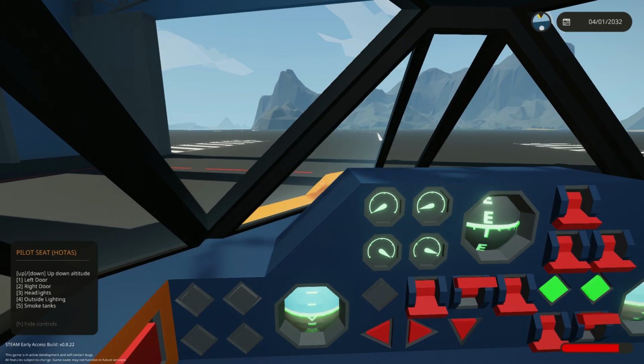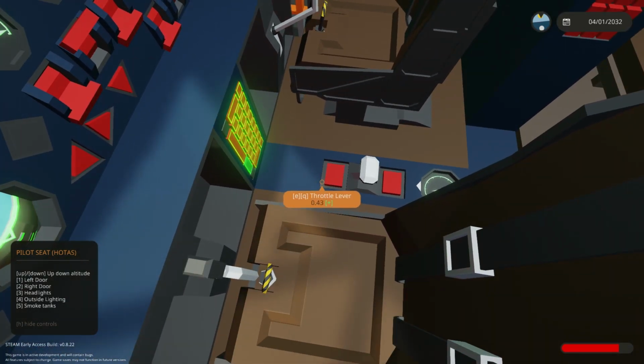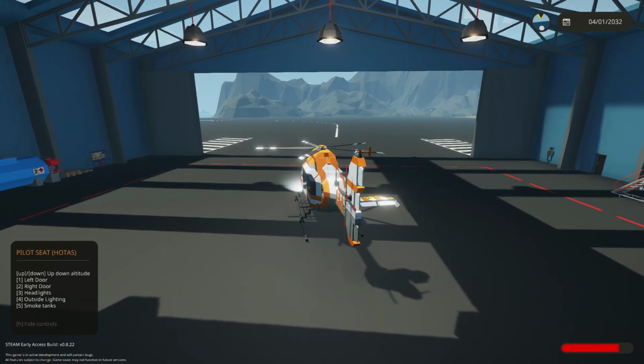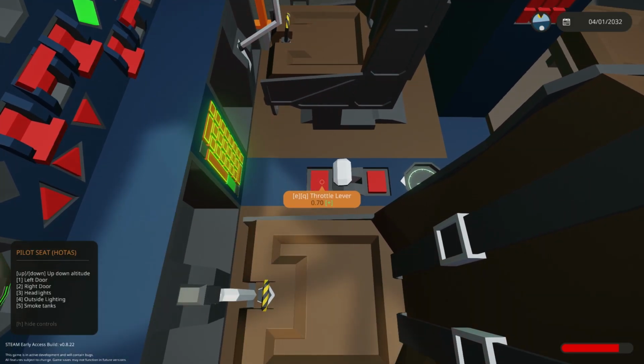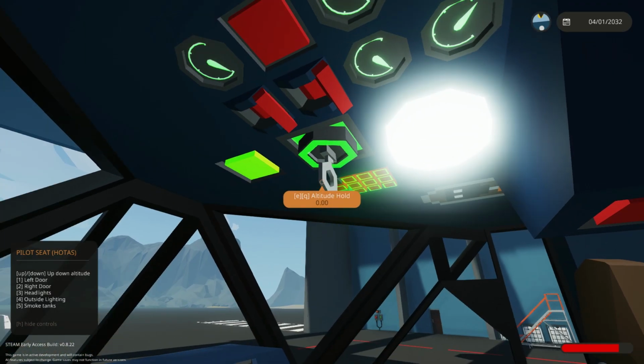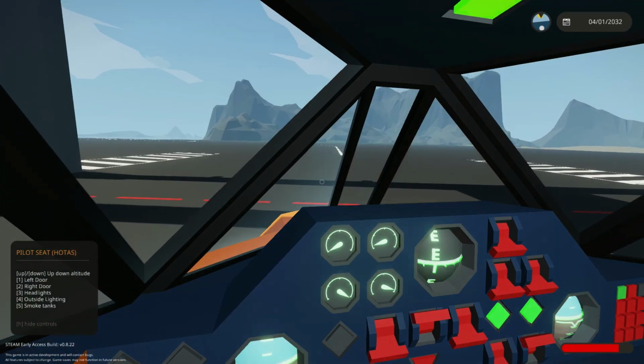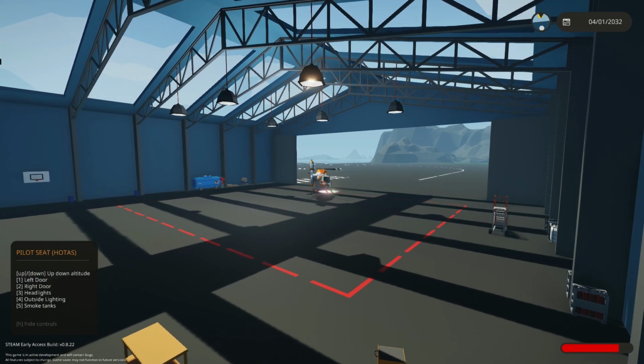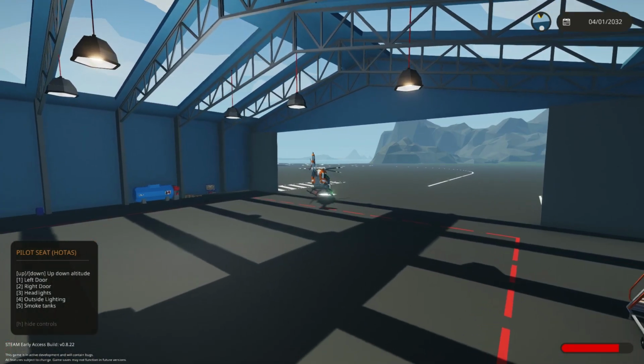Alright. Let's see here. Not too sure how to get the thing moving here. Okay, I'm doing the arrow key carefully. Alright. Not really going anywhere. Let's try again. Nope. Nothing yet. Okay. Oh, there we go. Alright, we're moving. That's good. Come on. Oh, we're stuck on up. Can I go up a little bit? Oh, I'm stuck. Here we go. Alright, now let's go up.